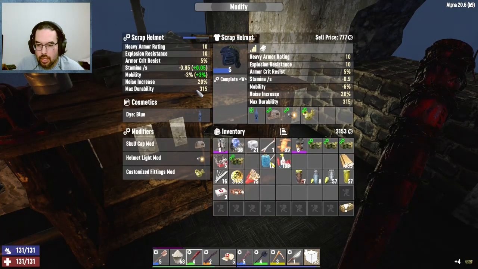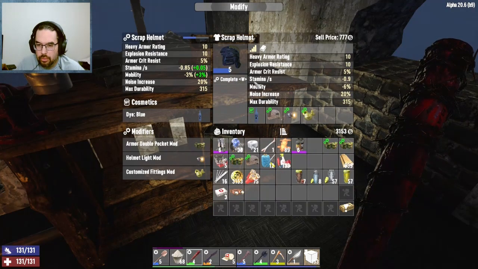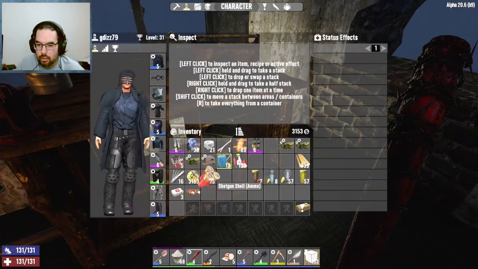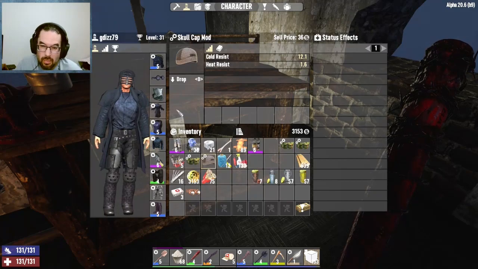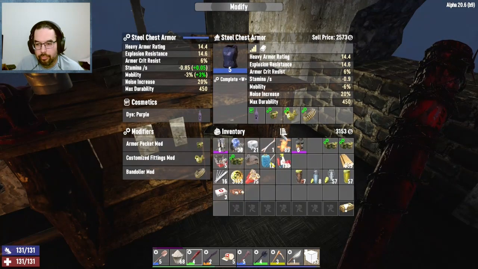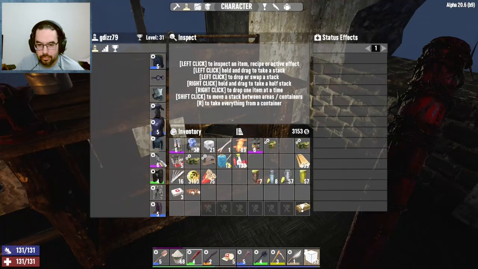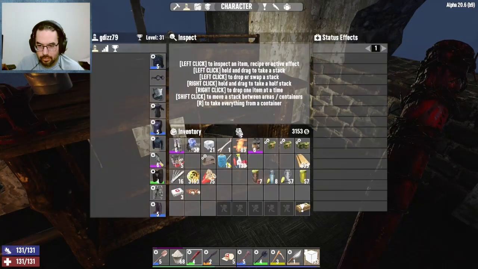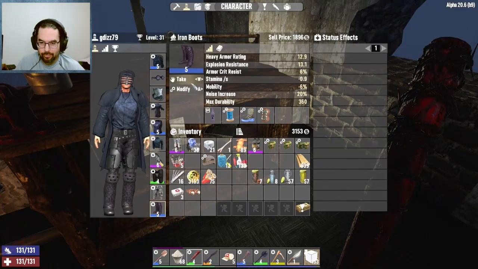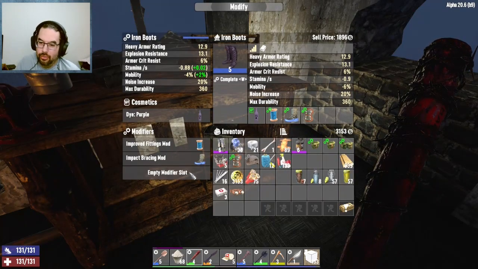Start rotating this stuff out. Ooh. I'm gonna take off the skull cap for now, because pocket mods are definitely more important for me than... What is that providing? Cold resist? Maybe one if I actually was going to the winter biome. Take out the single, put in the double. I'm gonna say that a lot. Take out the single, put in the double. And then last step. Oh, okay. Take out that.